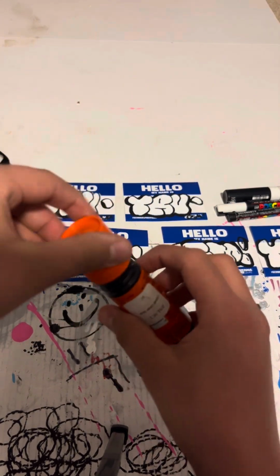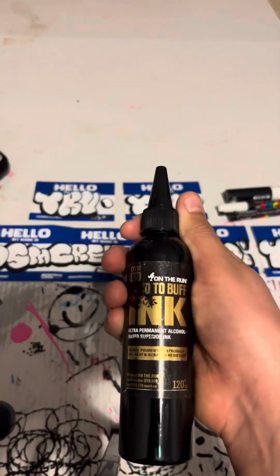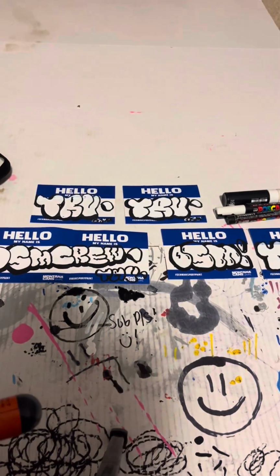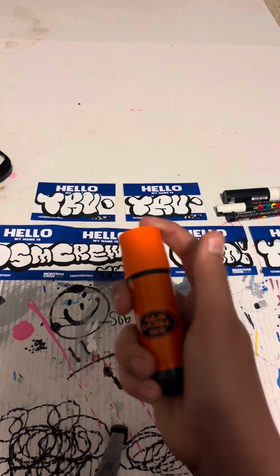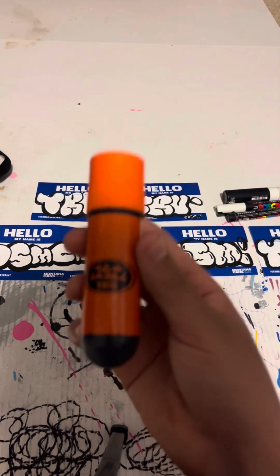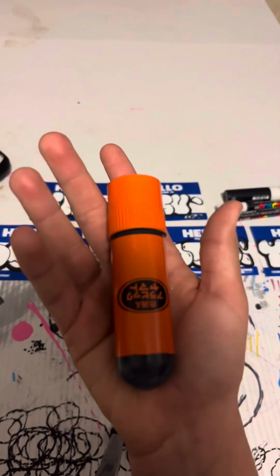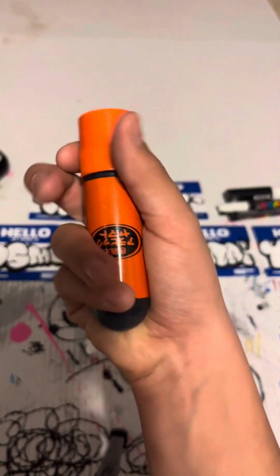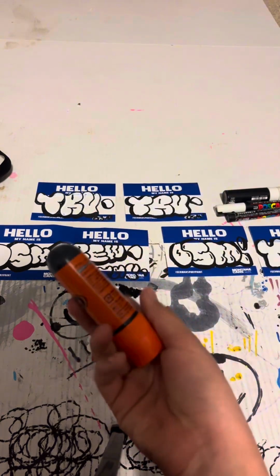Let me grab the ink I filled it with. I filled it with Hard to Buff on the Run ink. This is pretty good stuff. I haven't actually seen if it's pretty hard to buff, so I'm going to go check it out where I did, but not today because it's dark. But yes, this is pretty good, and if you do make one of these, you can find them on Amazon. Just use the picture thing here. I'll show you. But you can pause it to look at it. But this is pretty good.